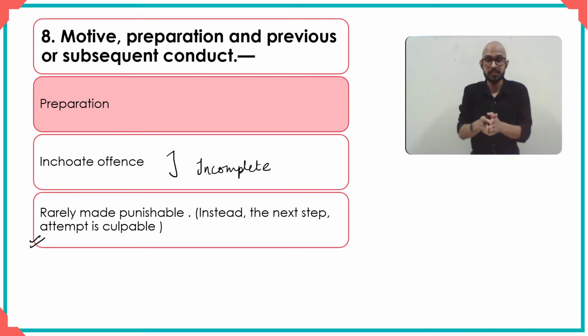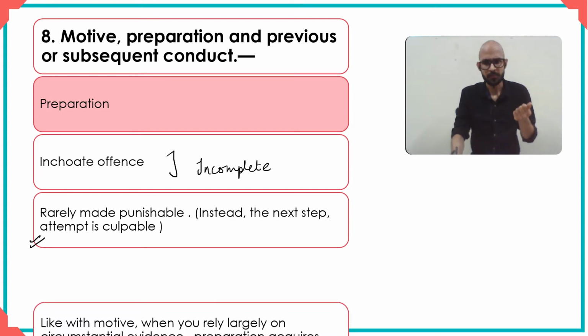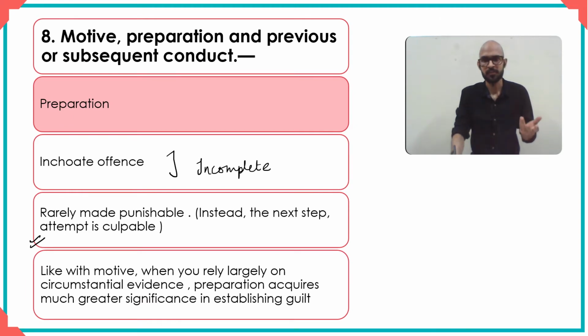And why I'm asserting this is because I want to emphasize the fact that what we study in substantive law does not find itself applied in procedural law in the same way, right? So like we saw previously, motive, which really does not mean much in substantive law, holds a lot of significance in procedural law. Likewise, preparation is something that is significant in procedural law for the same reason. When you are looking for circumstantial evidence, when you have nothing that directly shows you that somebody has actually committed it or attempted it, then you go back one stage. You look at the preparation.